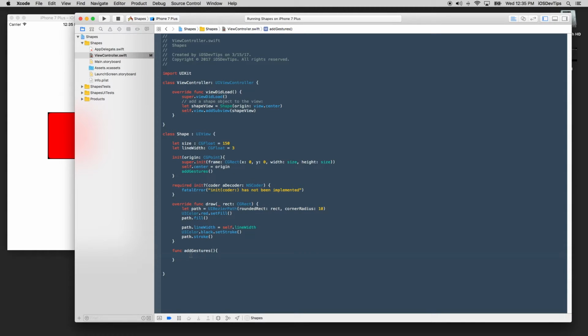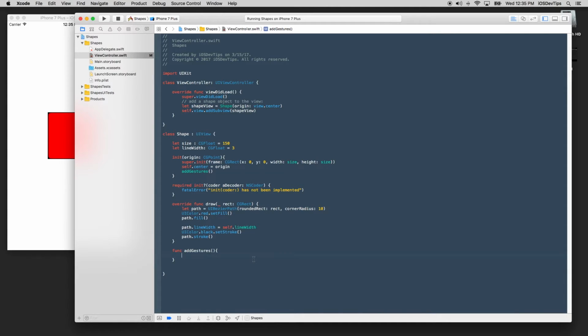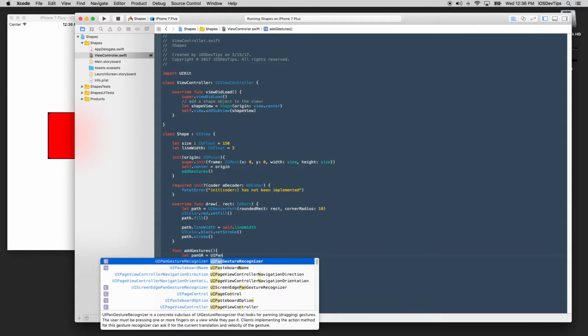They can be added into an object as well. So for this example, we're going to add these gestures into the object because we want to manipulate this object. So let's add, I would say, a pan gesture, I think would be really cool, so we can move it around, and a rotation gesture. So let's just say pan. And we'll just do pan gr for gesture recognizer equals UIPanGestureRecognizer.